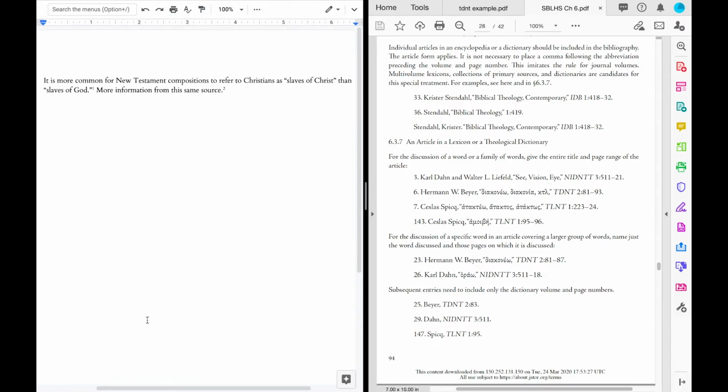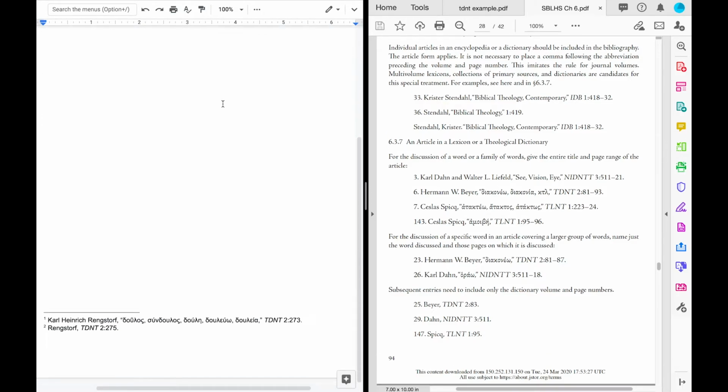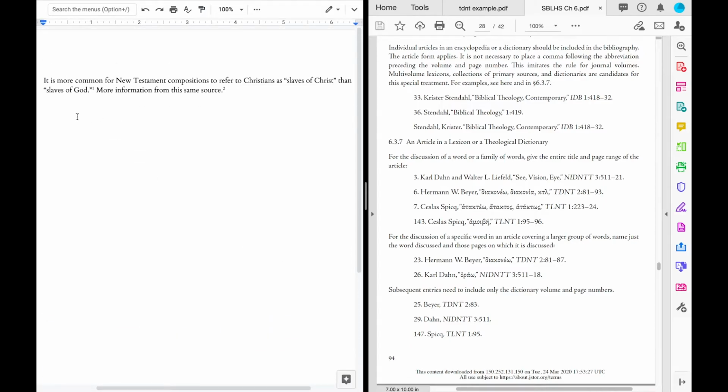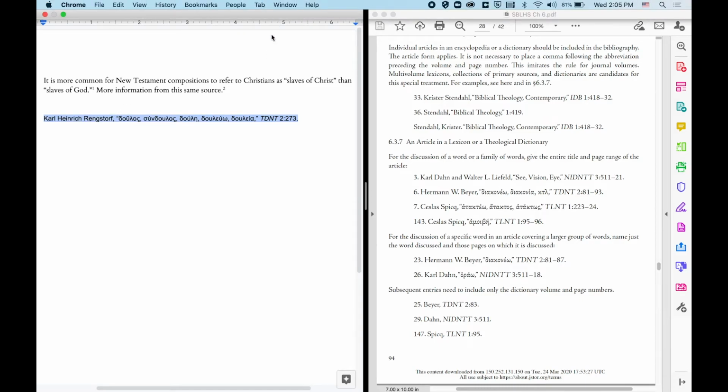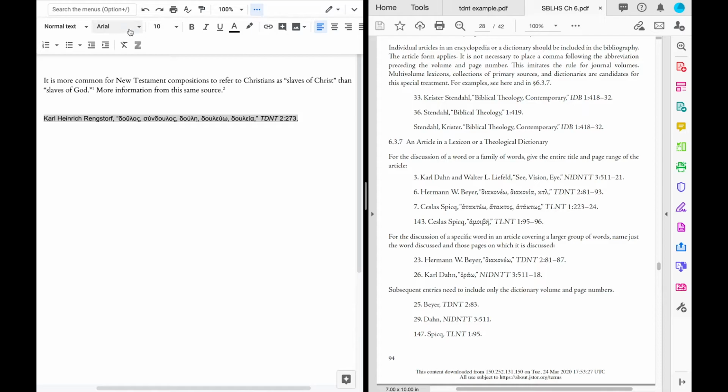Now, let's imagine that I've finished and I want to include a bibliography entry for this particular source. It's going to be all of the same information, just slightly rearranged. So let me come back down here and copy this so I don't have to retype the whole thing. All right, I'm going to copy it up here, and I'm going to switch it over to this font that looks a little better when it comes to the Greek. There's a slightly different font.